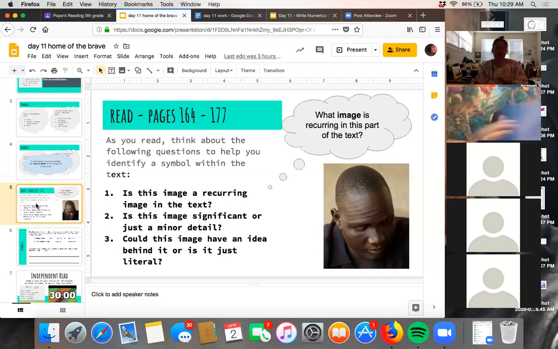Then we're going to come back together and see if we can figure out any images that keep reoccurring and coming back up in those 4 chapters to create a new symbol. Okay? Again, if you want to read them by yourself, feel free, or you can follow along. I'm going to read all the way from 164 to 177. Then I'll come back together and help us kind of answer the question on what is a new symbol and what would that mean. Okay? So I'm on page 164, Growing Up.